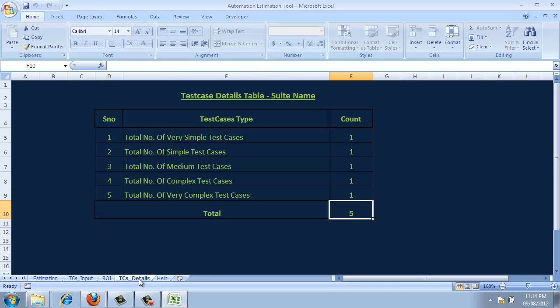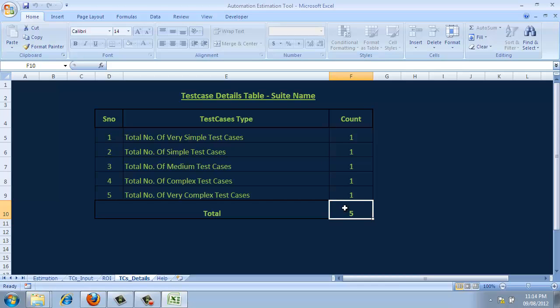And the fourth one is the test case details sheet. Once you enter the values to find the estimated hours, the values will get reflected over here. Right now we entered 111 in the test case input form. When we calculated the estimation, we entered the number of test cases as 1 in each column. So now it's getting automatically reflected in this page.